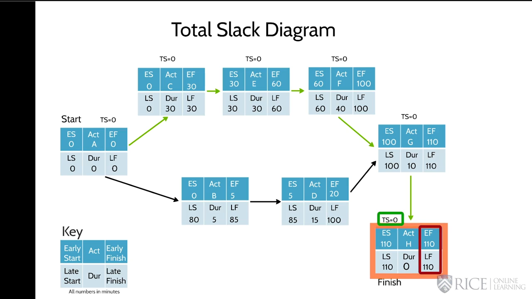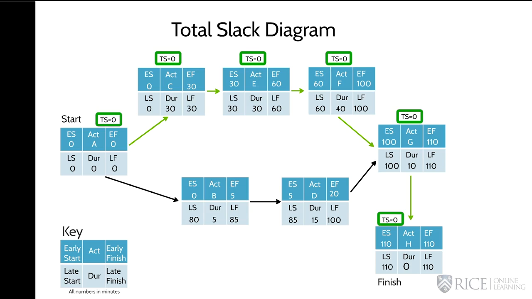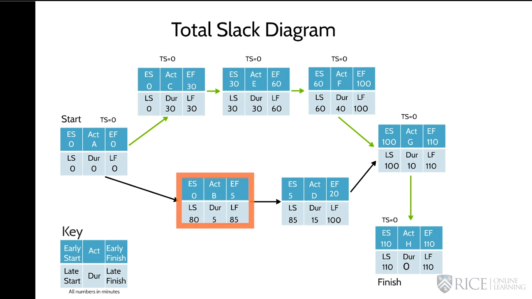So if you look at the diagram, the existing total slack is 0 along the critical path, which is the top part. If you delay any task in this sequence, you're going to delay your project. So now let's finish the other part. And we think that that's the critical path and we know there's no slack. Using the formula, if we go back to activity B and we subtract the late finish minus the early finish, we get a total slack of 80.